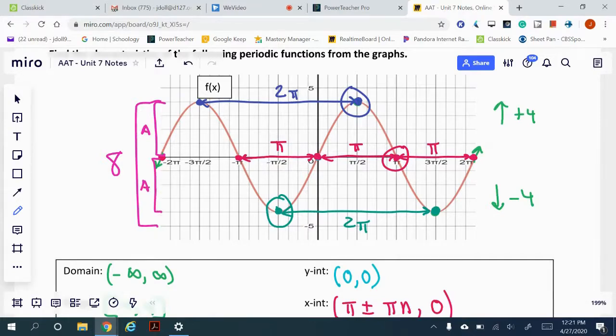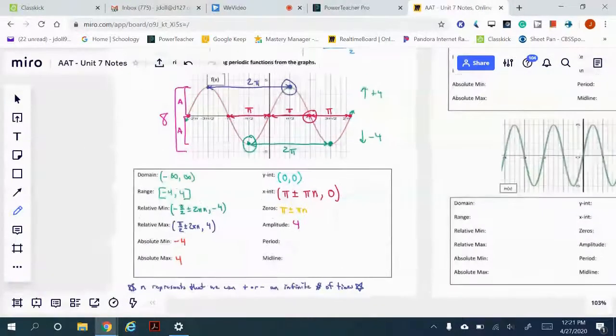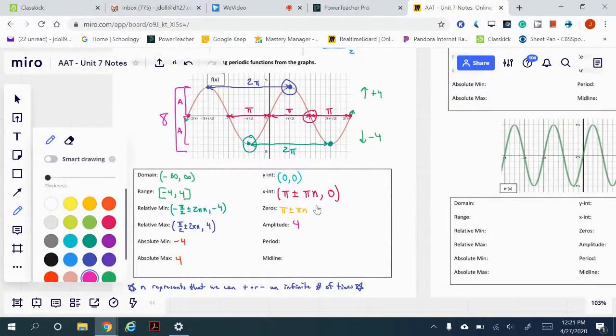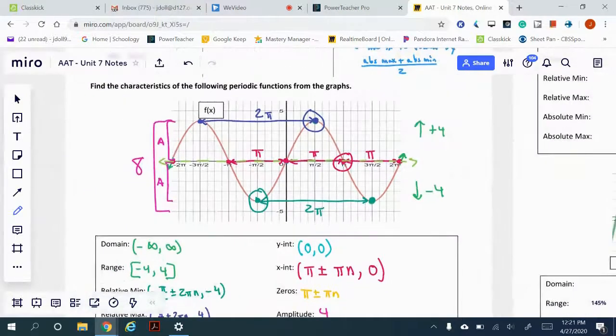It's mirrored above and below what looks like this middle line that goes right through the middle of our curve. Well, hey, guess what that's called? That's called our midline. Let me find a color we haven't used here. We'll use bright green. And guys, what we see here is a horizontal line that essentially cuts our graph in half, right? You can see that there is as much above as is below.